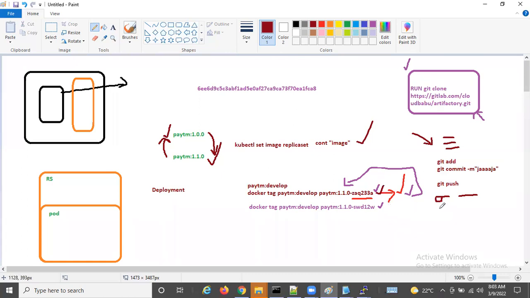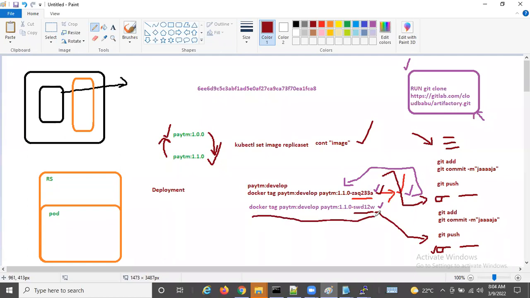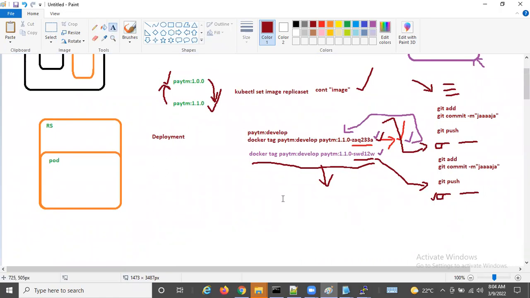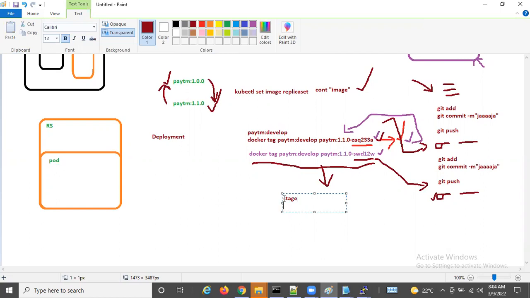And the second time when you are doing your code changes, are you going to repeat the same? Yes, of course, you are going to repeat the same. But this time, the commit ID will change. This ID I am going to use as part of my Docker image tag. So what I will understand is that this image has these changes, and this image has these changes. Now if this is working fine for the QA engineer, they will move the ticket to the next level. So you, as a DevOps engineer, need to release it to stage and then prod.